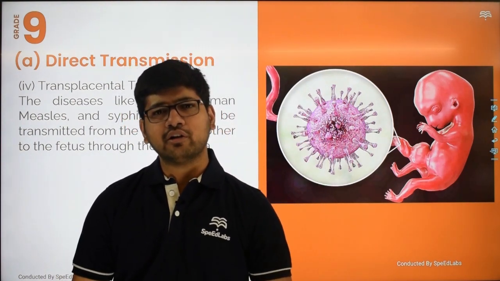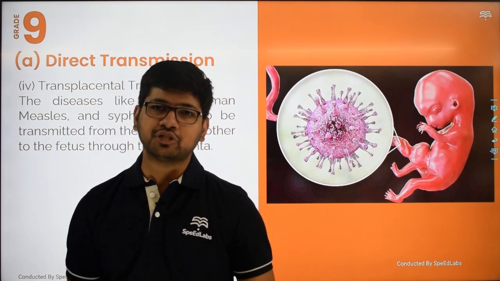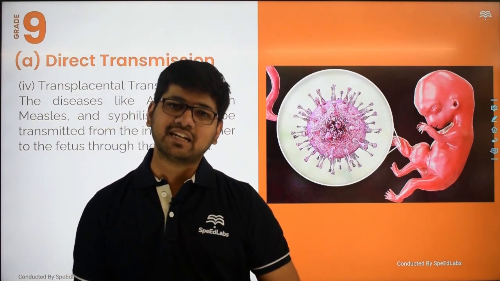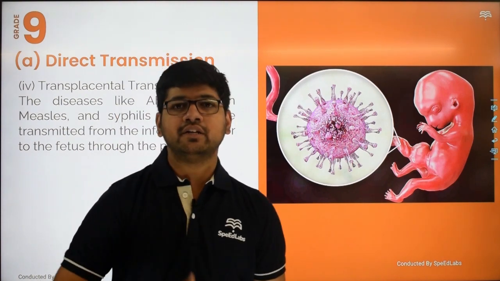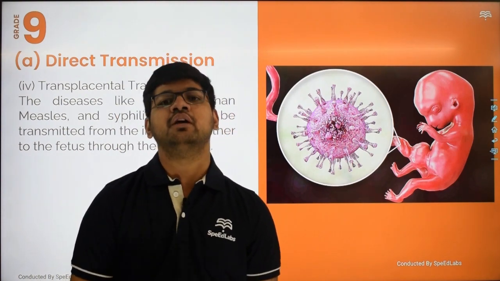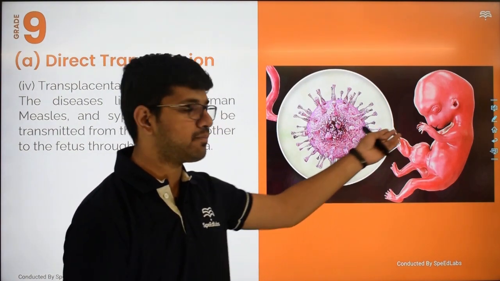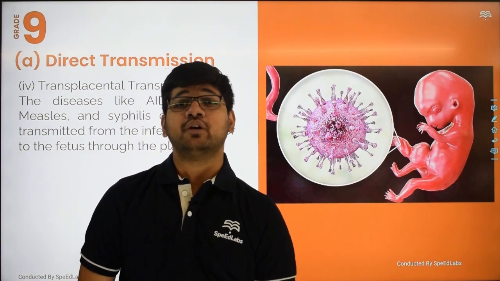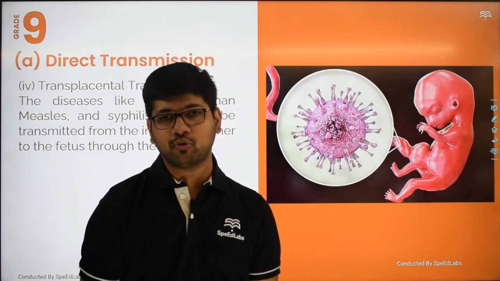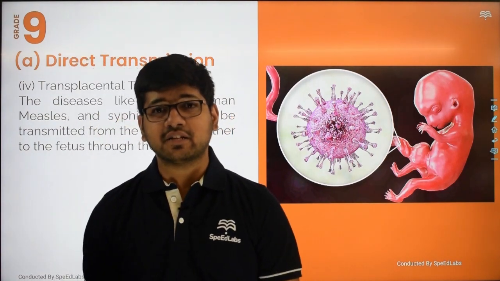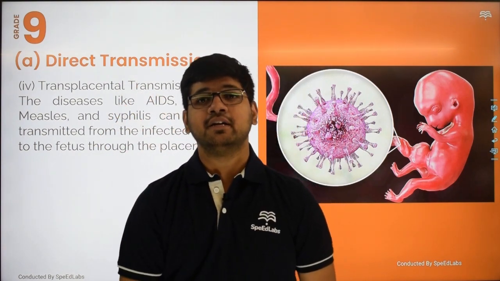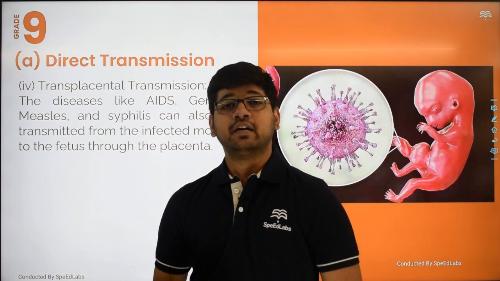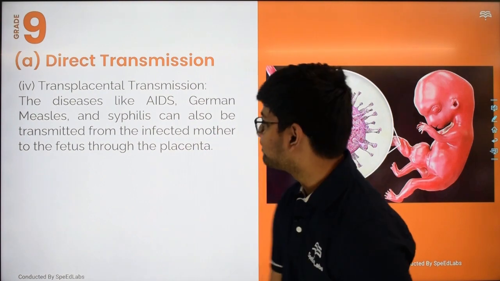You all know, and you have studied in 8th class in the chapter on reproduction in animals, about implantation and fertilization, where you may have found that the placenta develops from the mother's body for deriving nutritional content along with oxygen and blood cells, because at that particular stage the developing fetus or embryo is not capable of making its own blood or other processes, right? So through the placenta, these kinds of infections may come in contact with the developing baby, and these diseases may be found in the newborn later, right?